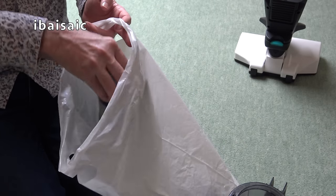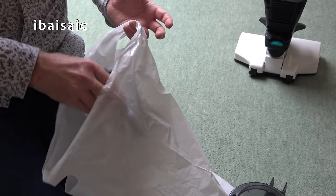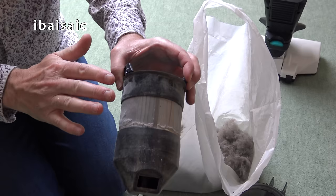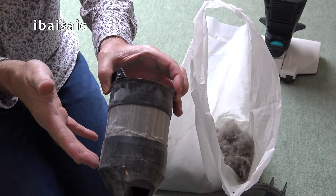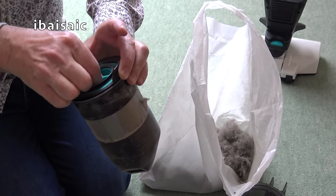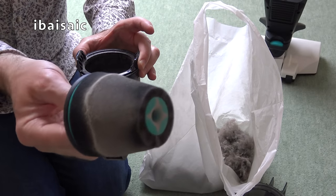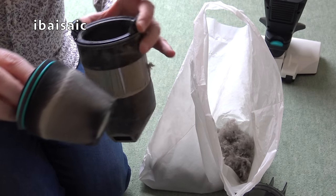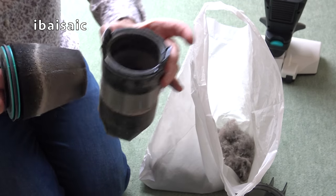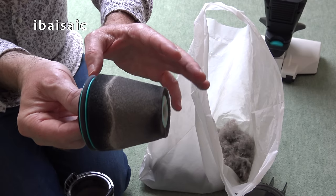I'm just going to tap it into the bag to release any fine dust, and then at this stage if you want to you can give this a bit of a wipe with a damp cloth. Make sure it's dry of course before reassembling it. You can actually clean the filter as well. Now, after that full house clean, that's the state of the filter. And you can see inside the multi-cyclone unit, there's some fine dust. But that isn't bad. I will need to clean this approximately once a month.